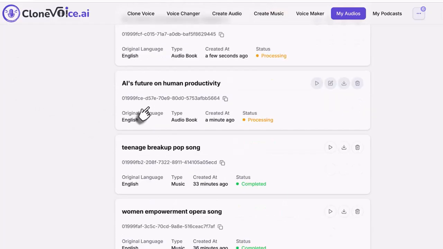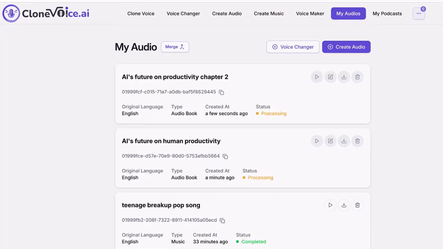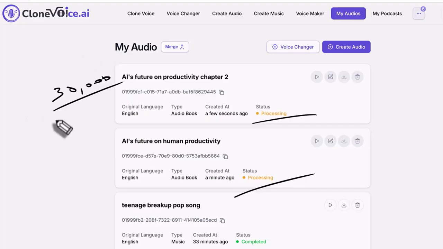Now, a couple of things real quick. Because of the fact that it is up to 30,000 characters, the audiobook takes quite a while to generate. Keep this in mind. So let's say, for example, if you're talking about the 30,000 character limit to be able to generate per audiobook, it's going to take half an hour or so at least to generate this type of big length audio files, because AI takes a long time to generate these things. So just be patient. Of course, you created it, it's processing, come back later, move on to other projects and stuff. All right, very important you understand that.